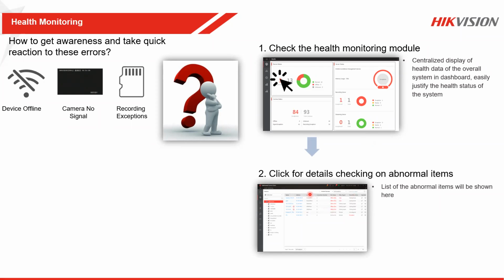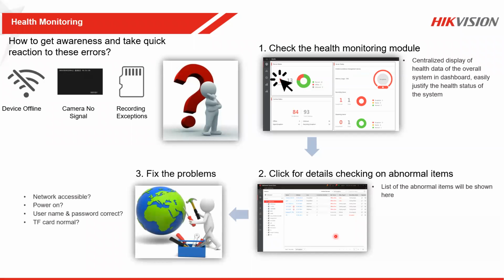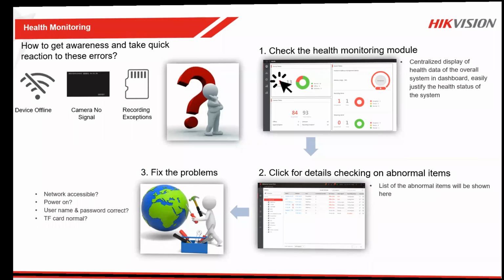And we can also check for finer details on each particular alarm, or each particular device. So if we've got a device offline, we click on device offline and it brings up all the devices offline, and it gives us the reason so that we know the maintenance the vehicles need and what to do next. This decreases the time of waiting for an incident to happen and then realizing that there was no camera, or it wasn't recording for that day or for that particular hour, and so forth. Now we can fix the problem in a much more efficient manner.